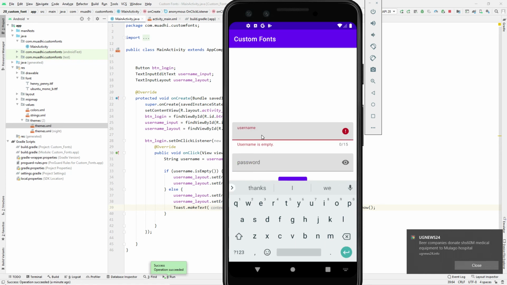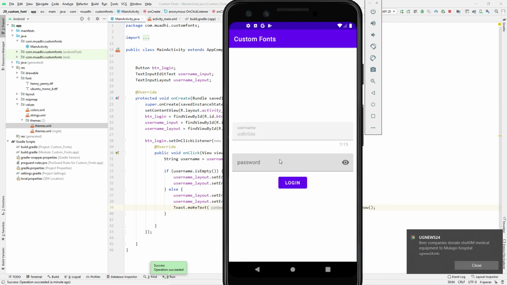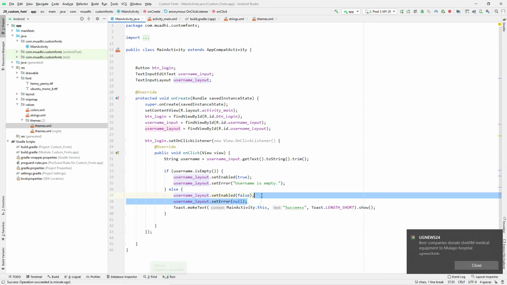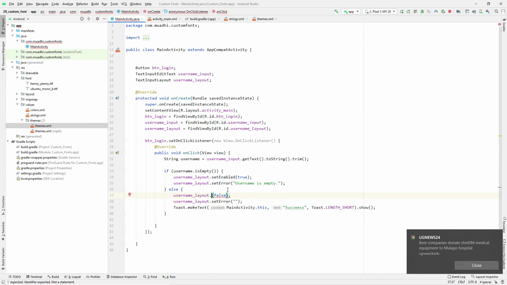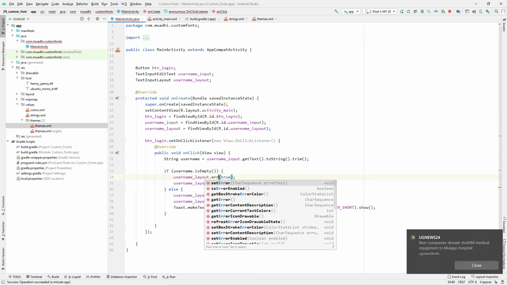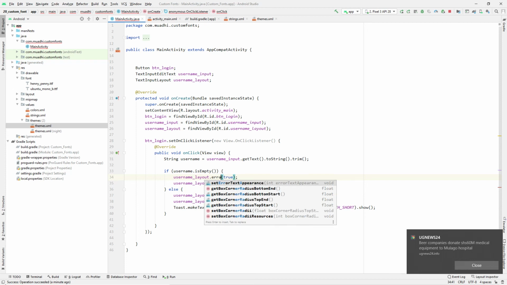So let me put in the username now, and I click on login. You see the error is hidden, and this thing is made null. Let me just set error, I'll set it to nothing.